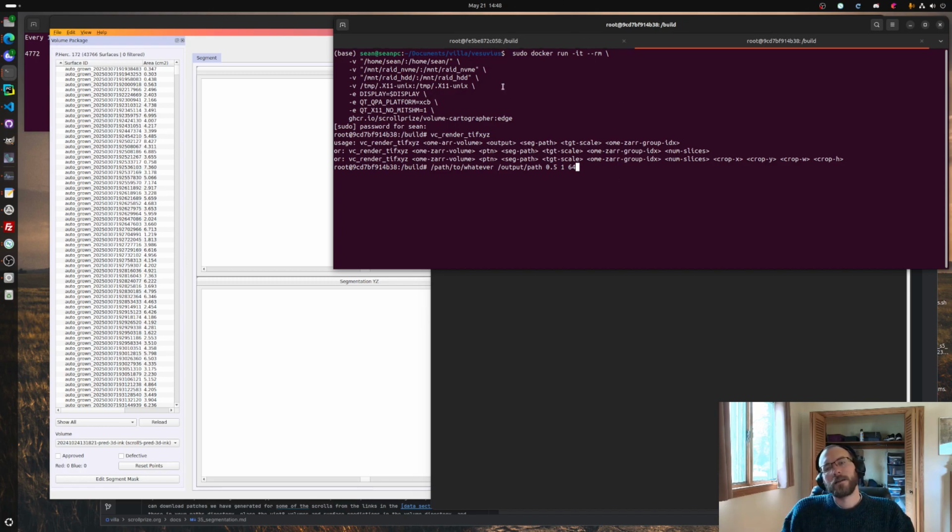For example, for scroll 4, where I pointed out that it's the other version, is it possible to take these patches or segments in the other volume and render them? Not really, not easily. You would need to compute an affine transform. You could use the one that exists, but you'd have to manually code the affine in the loop that does the actual sampling.